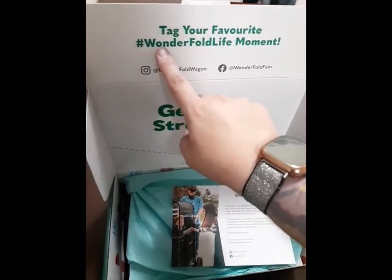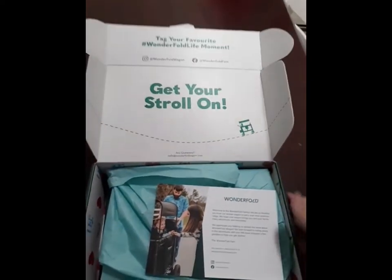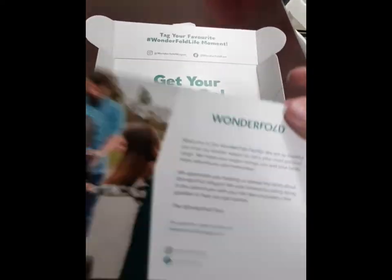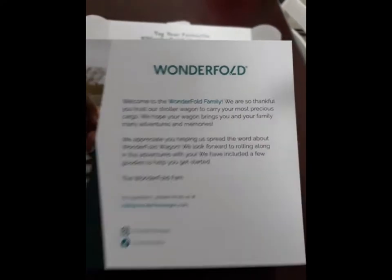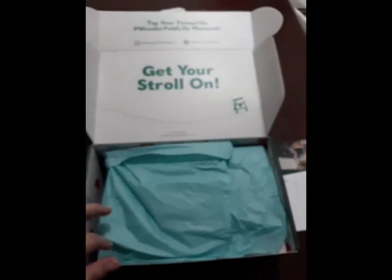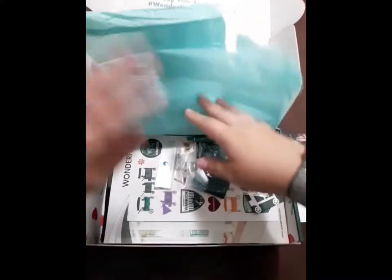On the inside they've got some writing, and then there is a card that says thank you for being part of the Legacy Rewards and some other things. And then they've got some cool tissue paper in there — we all love tissue paper, you can reuse that for anything.